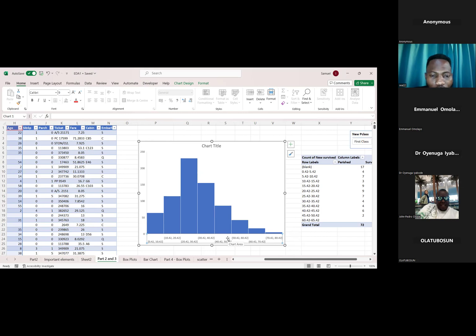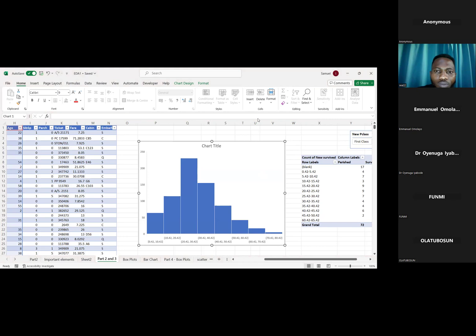Histogram is supposed not to be like that. Because assuming we have somebody that has 10.42 here, where am I going to plot it? Assuming I'm using the manual method. Because it has already fallen into two bars now, the first one and the last one. Let's say I have 10.42 exactly as a point, one of my observations, one of my ages, right? And I decided to plot it here. Then, do you still want me to plot this in the second?